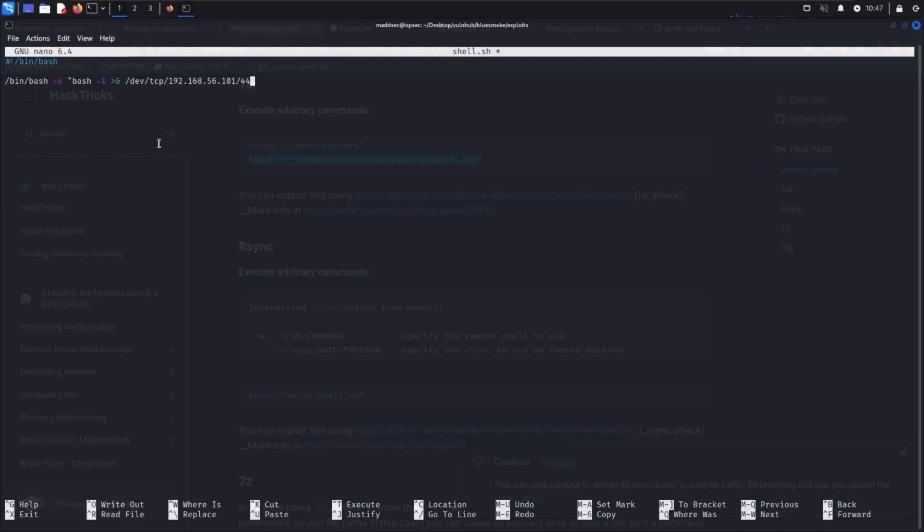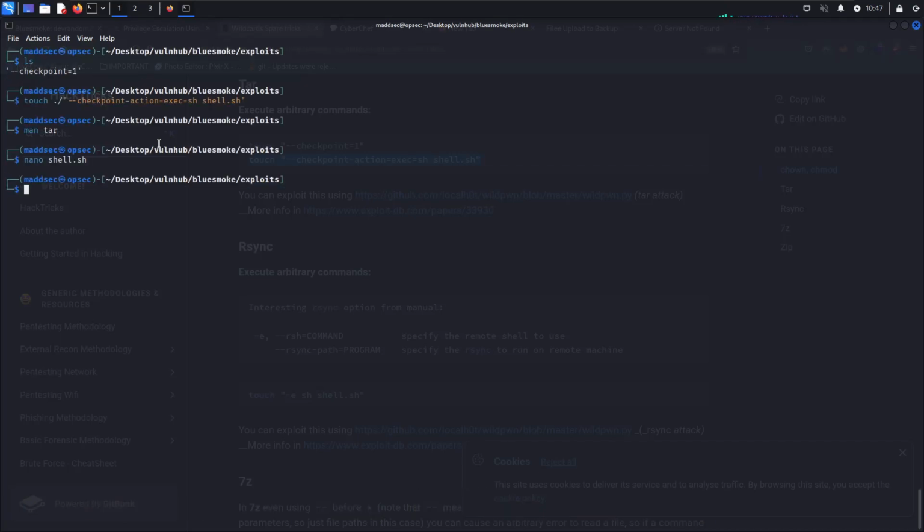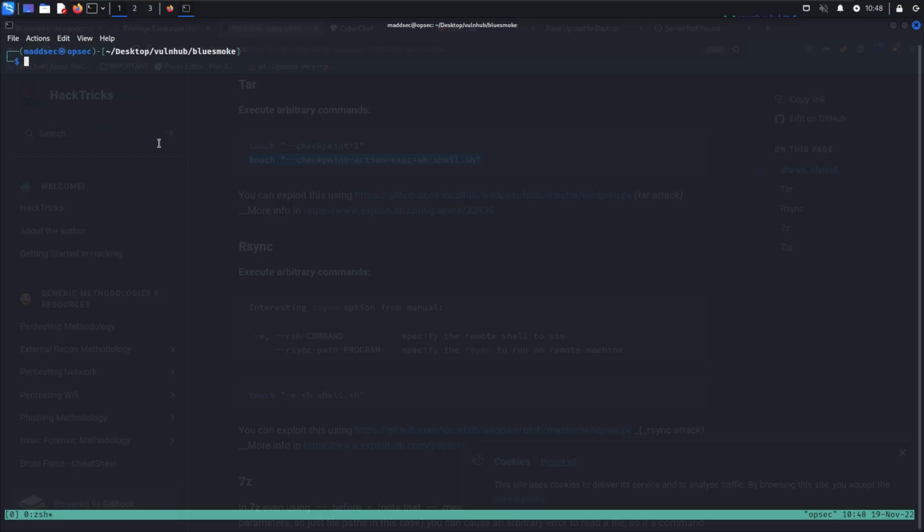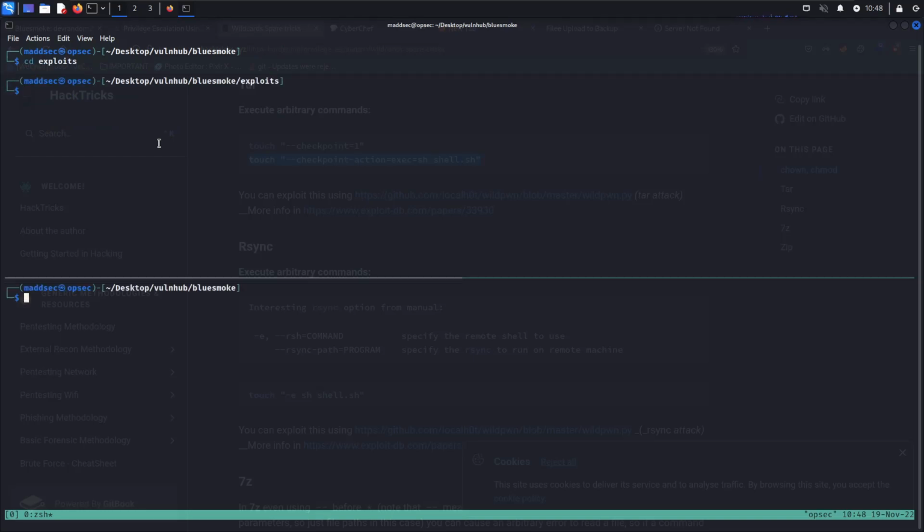Let's go over 4444 for demonstration purposes only. And that's it for now. Okay, so we have this three... actually, let me open my Tmux. I'm going to go to exploits and let me do this. Okay, I'm going to be creating a 4444, right?